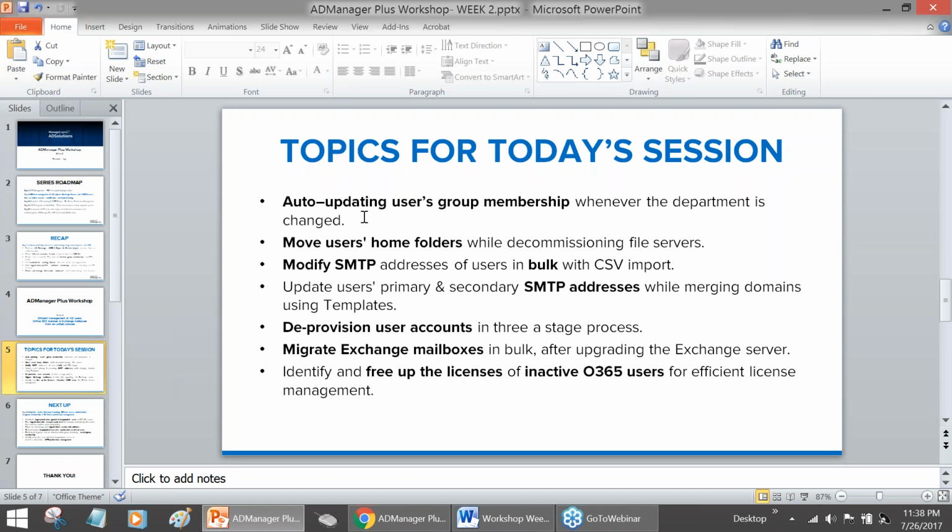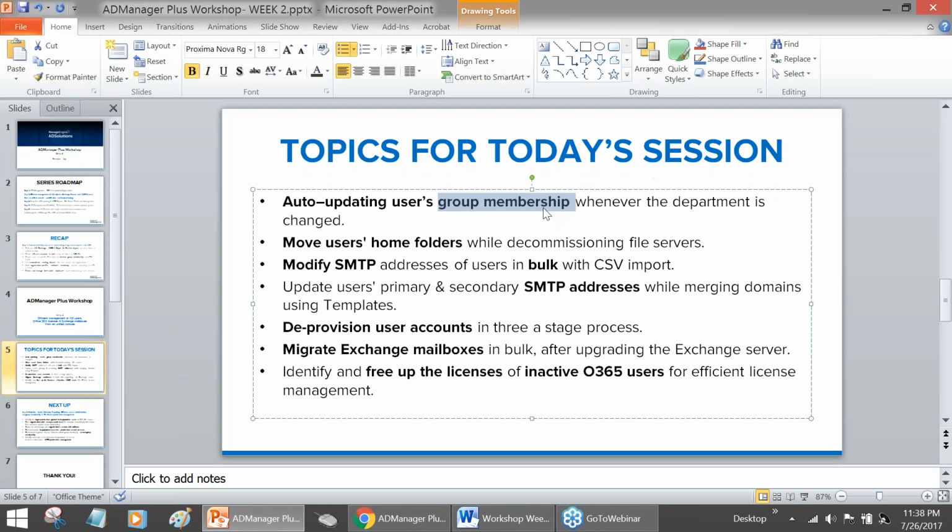At that point in time, the biggest challenge is going to be to rightly alter all of their AD attributes, starting from something as fundamental as group membership. Yes, doing it manually or doing it with PowerShell again is going to be super tedious and at times error prone as well. You would not want to give the wrong group membership. That's not going to happen. So we are going to talk about creating user modification templates and having automatically updated group membership. So that's going to be the first and fundamental case that we'll be discussing today.